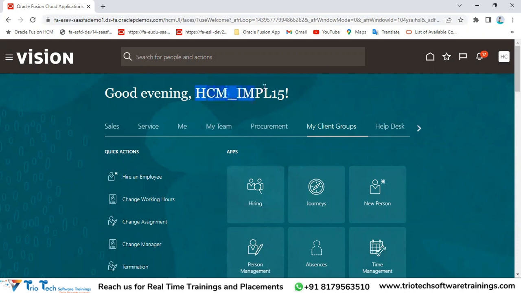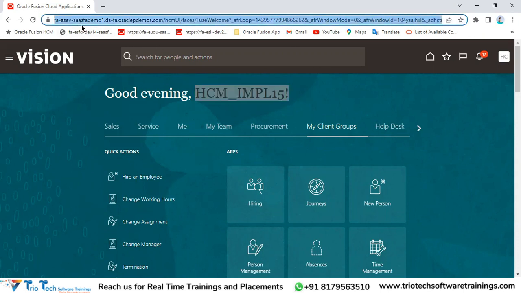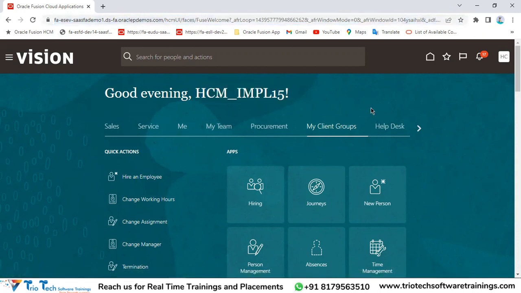The client might not give access to all our team members. Our team consists of, let's say, 15 people. For HCM, we have 4 consultants, and for technical, we have 3 consultants. The client also licensed financials and supply chain along with HCM. For financials, there are 4 consultants working, and for supply chain, 5 consultants. So our entire team, let's say, is 15 people working on the client's product.